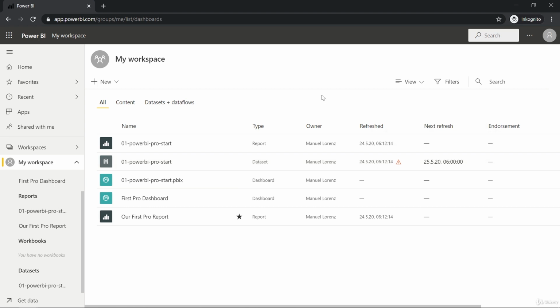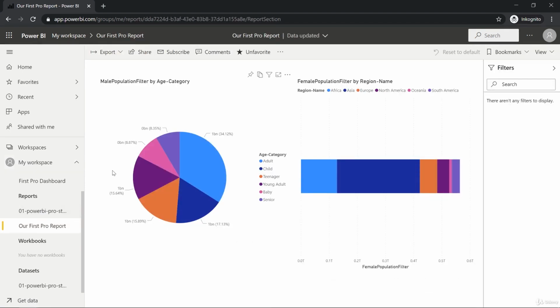However, regarding the sharing, we have to differentiate a bit now because, as I mentioned, we are in My Workspace now. Later, this will become a bit more advanced when we dive deeper into workspaces. So we are in My Workspace, and if we now go to one of our two reports right here, then we have one quick sharing option, as I would call it.